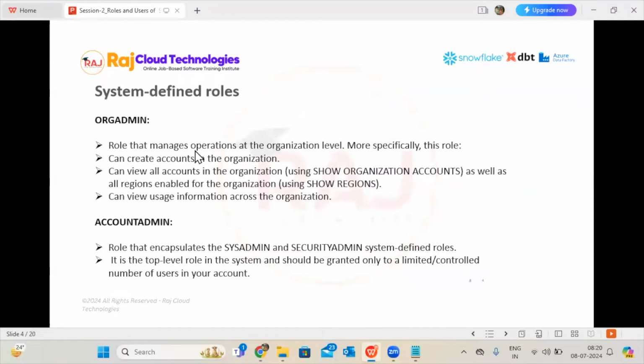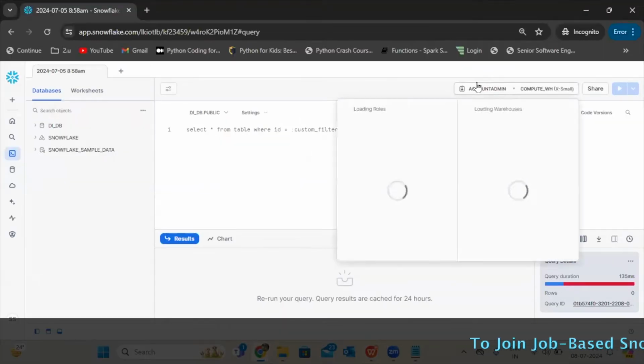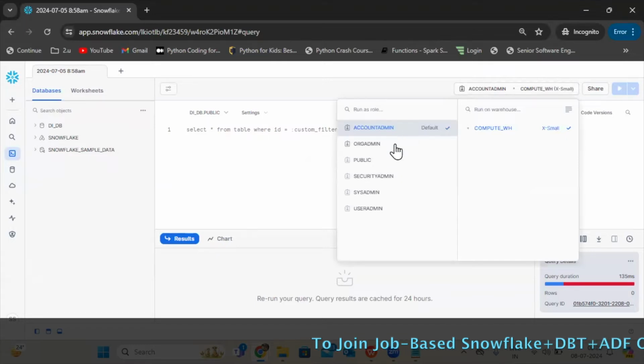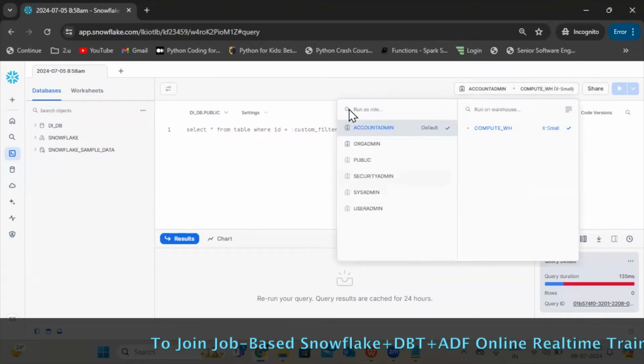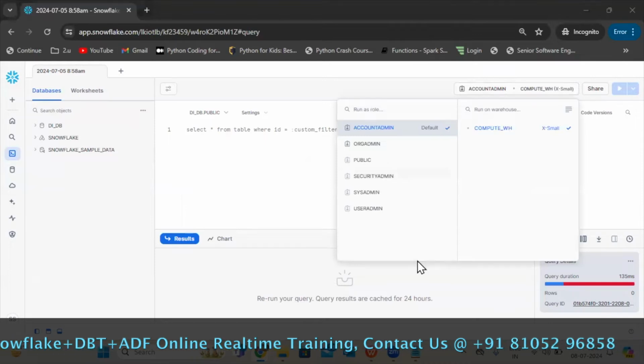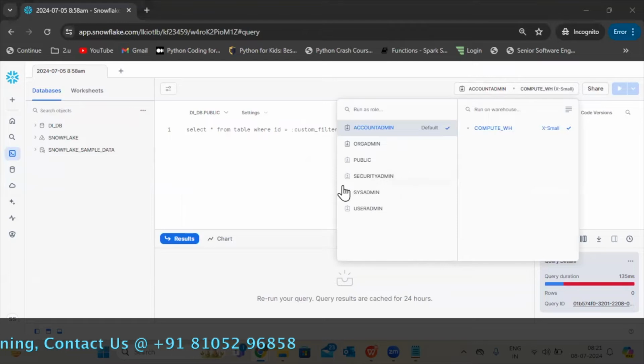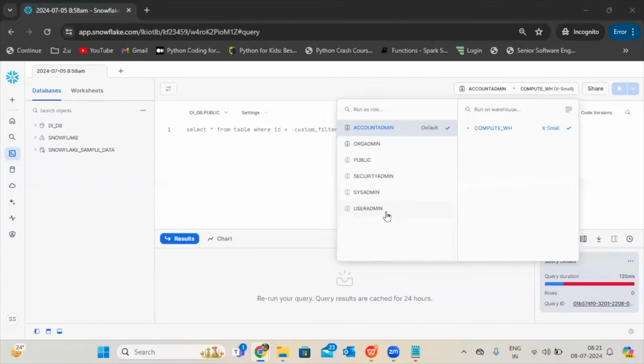Let me go to the environment. Here you can observe account admin, org admin, public, security admin, sysadmin, and user admin. Every user will have these roles when they create their account.